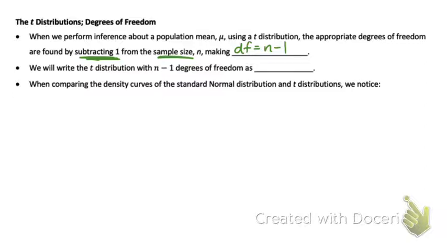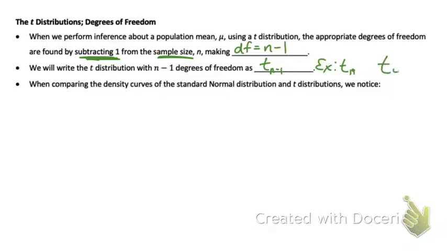All right. Here's how you notate t with n minus 1 degrees of freedom. It's a little t. If you make your little t's like a cross, which is fine, just be careful it doesn't look like a plus sign. So here's an example like the one we were just using. It would be T19. So that 19 is the degrees of freedom. So what's the sample size if I'm on a T19 distribution? 20.